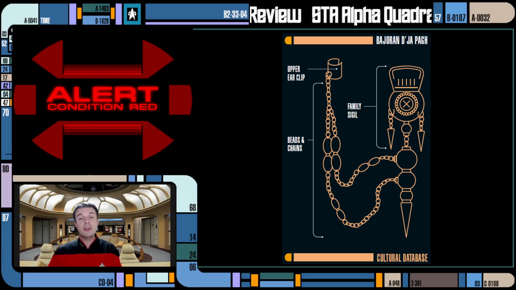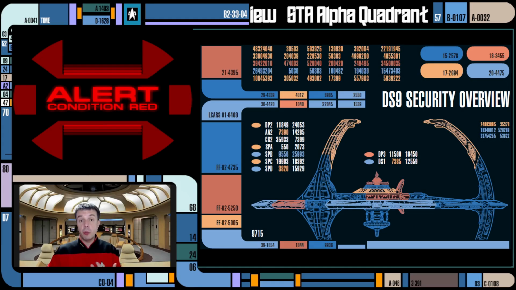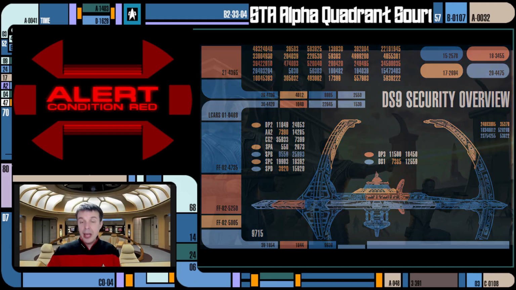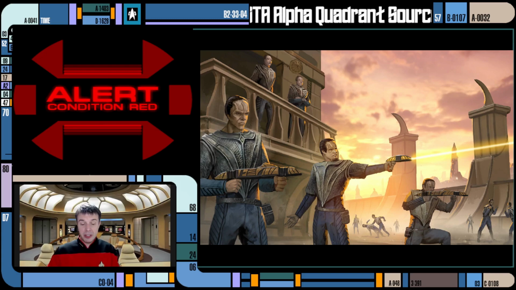And this section also includes, we got a real red alert going on out here, stats for Deep Space Nine itself. So if you want to use Deep Space Nine in your game, in your campaign, here are the official stats for it in this book. I'm going to continue the red alert into the next section, which is about the Cardassian Union, because it's giving pretty much that same level of detail that we just had with Bajor.